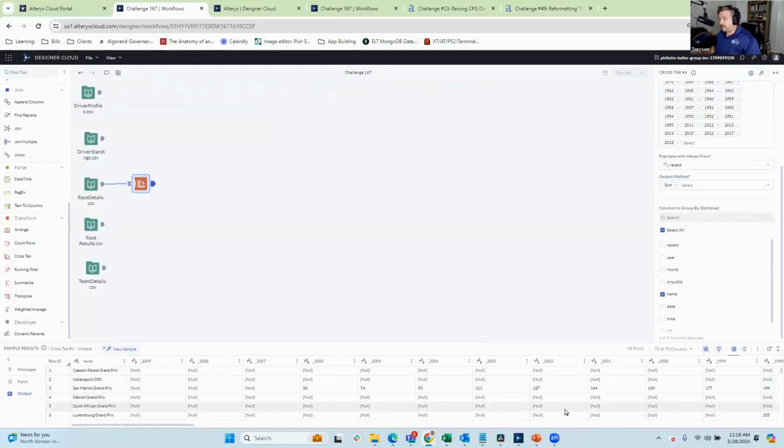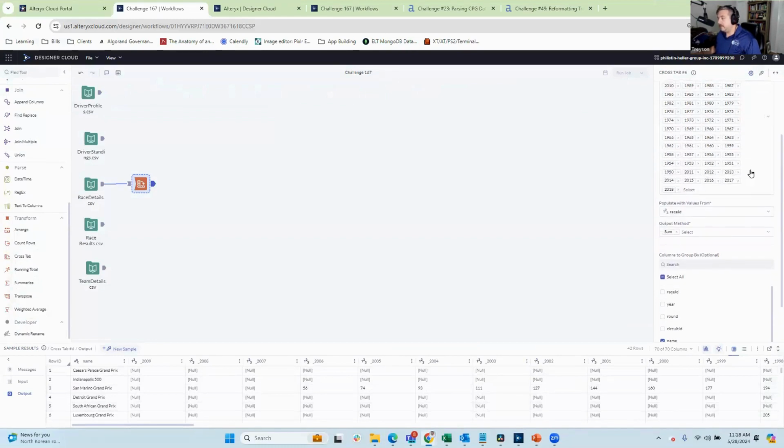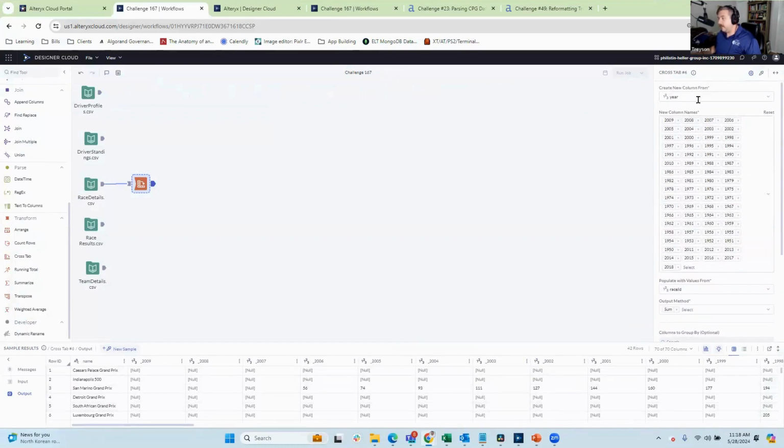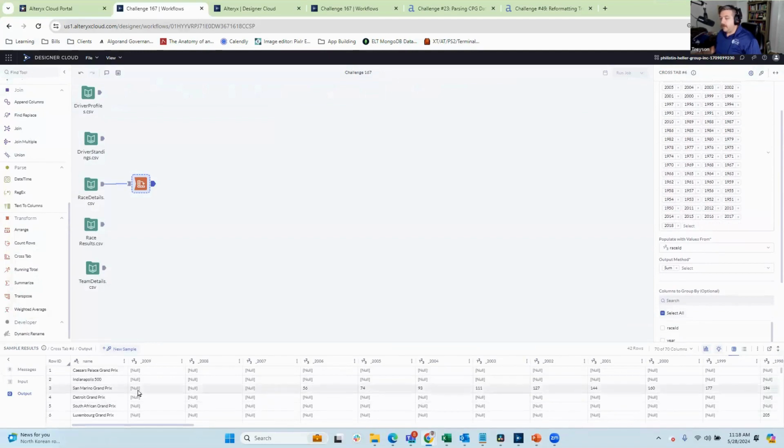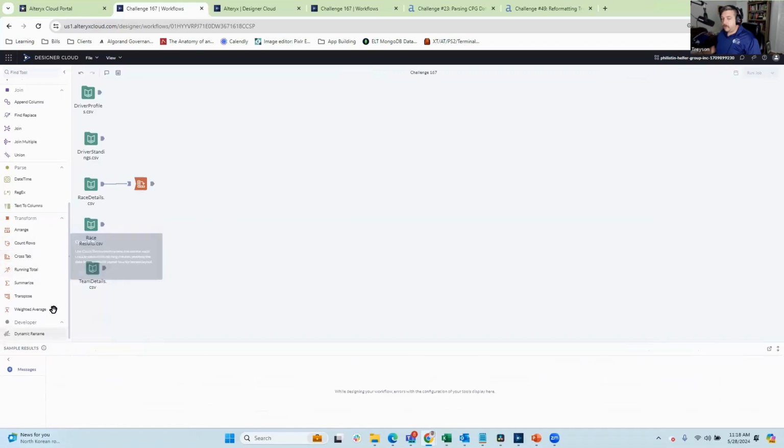It's just happening as I'm going, which is nice because, notice how I've clicked the wrong column here, or I forgot to aggregate. I saw that happening, so I'm not running the workflow and then pulling a bunch of data in and then, oh crud, I need to go back in there and adjust the tool. It's already done for me. So we take that, and then after that in our workflow, we grab the transpose tool.